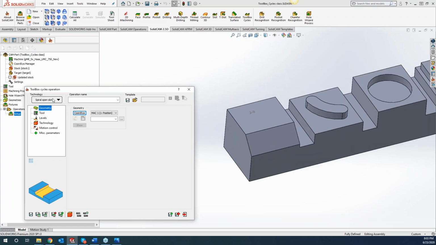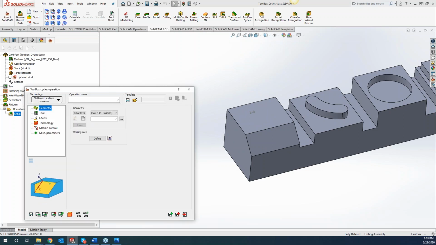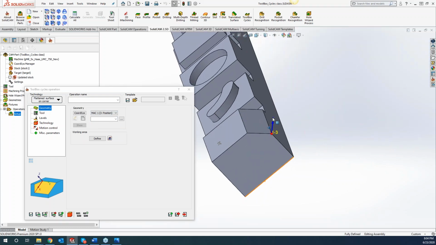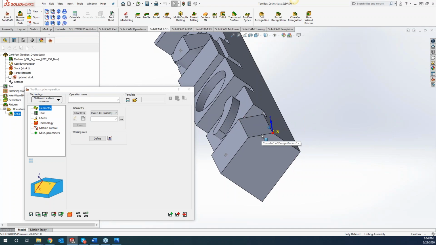The next one we are going to be doing is the flattened surface on a corner. For this, what we need to do is create a coordinate system just like it's showing right here. So we want our X, Y, and Z on the face right here. If I switch this to our Mach 1 position 3, you can see that my Z axis is perpendicular to that face, and that's all we really need.